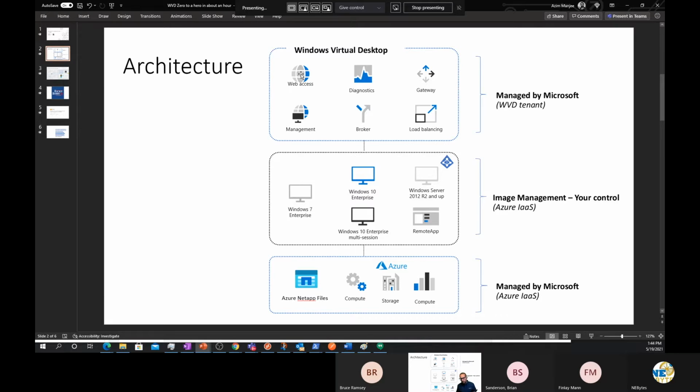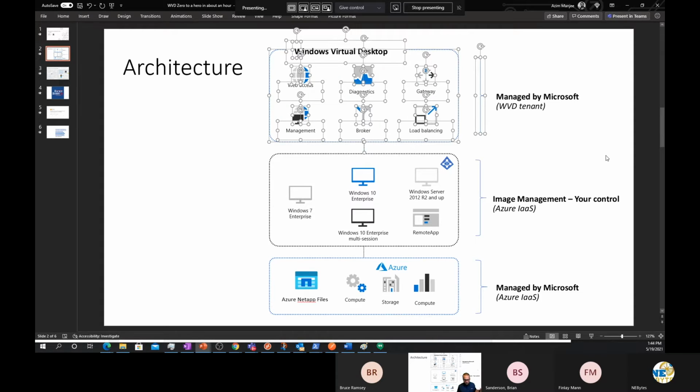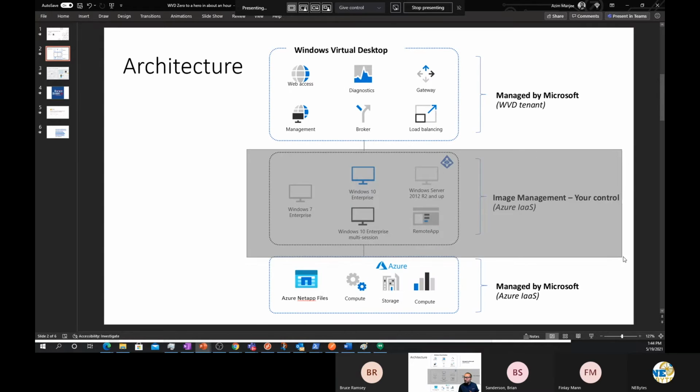What Windows Virtual Desktop does is we've taken all the stuff that people hated about doing VDI, all that broker service, basically everything up here, and we turned it into a SaaS service. So basically, you have this service that's part of your Windows 10 licenses, and we'll get into licensing in just a second. It's everyone's favorite topic. And we basically deliver these desktops through that service.